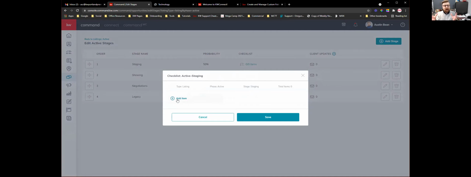And the thing is, when you add items to this setting or this page, those will be there for every single contact that enters that stage. So as soon as they're dragged in there, if you have 7 items, it's going to say 0 of 7 items. And that's for every single person. So you don't have to manually add those tasks. That'd be a lot of work, and you don't have to manually add those tasks every time someone goes there.